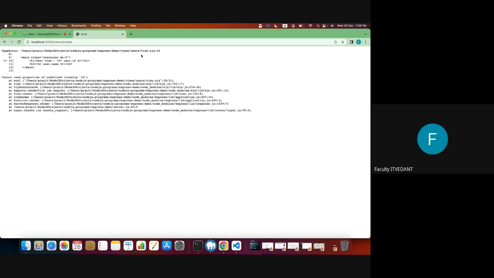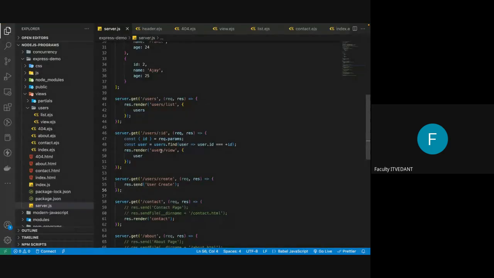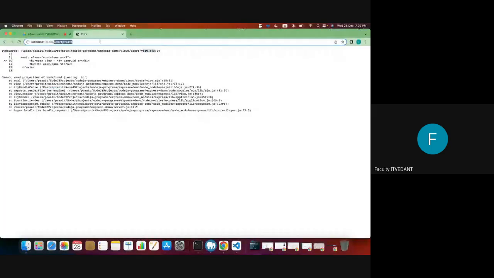It is actually trying to access the view.ejs file. view.ejs is rendered when we use user slash ID, but for the user slash create URL, why is it trying to access the view.ejs file? Can anyone tell me why?